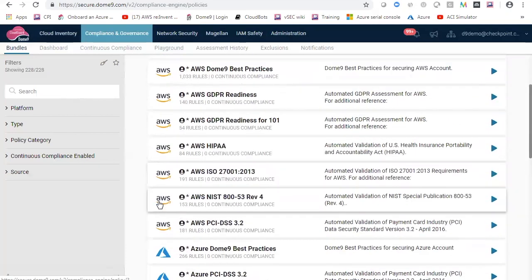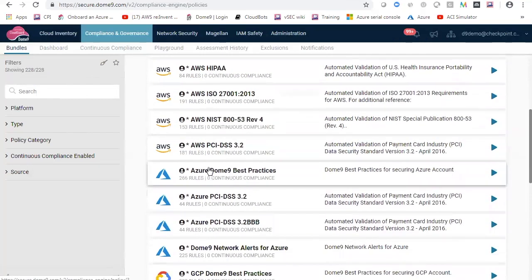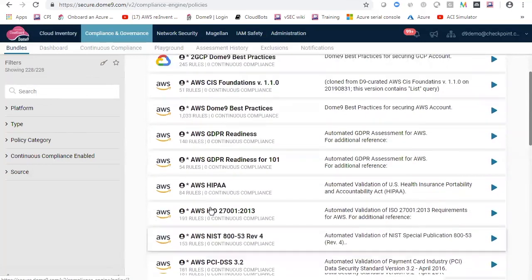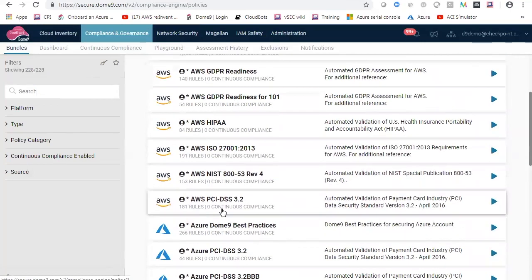You can add to those and take away from those. So if there are tests here that you don't care about, you can take HIPAA out of here. You can perhaps take GDPR out if it's not what you want. You may want to keep best practices, but even better, you can grab any of these and you can add tests to this that you believe should be done in your cloud that may not be part of the regular NIST or the regular FedRAMP certification, for example. So I'm going to go ahead and I'm going to run one of these.